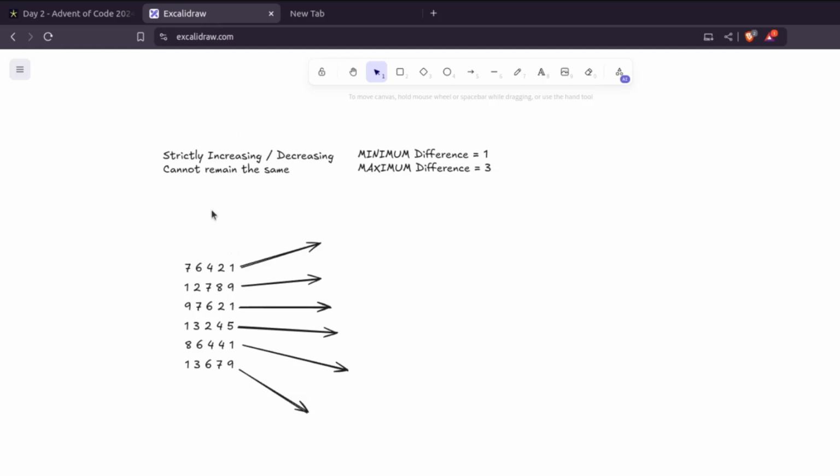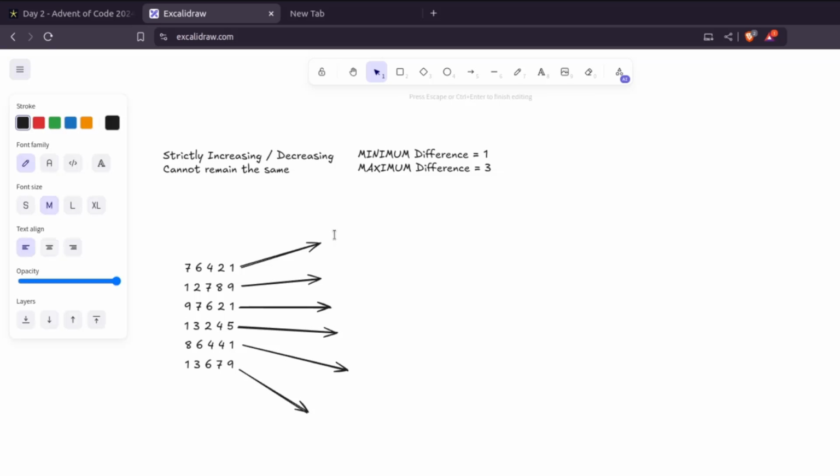We compute the differences: 6 minus 7 comes out to be minus 1, then 4 minus 6 is minus 2, then 2 minus 4 is minus 2 again, and then 1 minus 2 becomes minus 1.